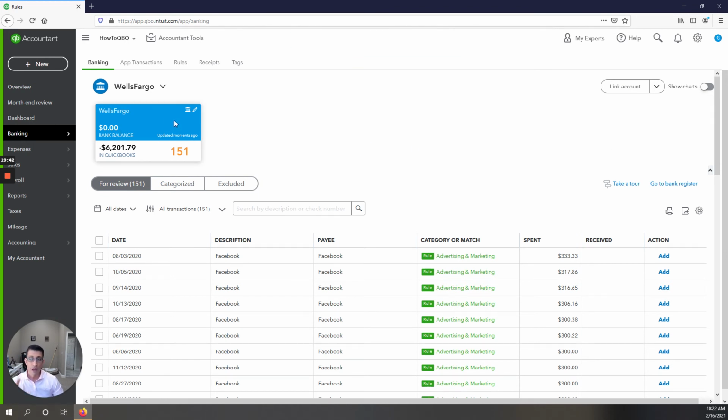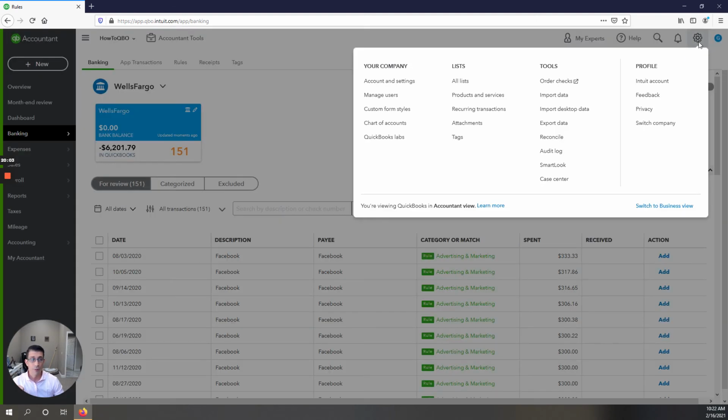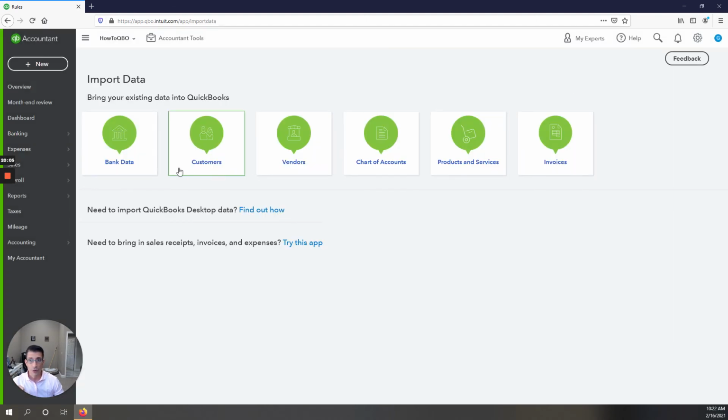And again, you can connect in the banking area. You can connect many different accounts. This is just one. Typically, for a real client, I'll have maybe 3 or 4 accounts, and they could be credit cards, loans, your line of credit, your banking, and so on. So that's really a great feature. You can import different types of data into QuickBooks. So that's the basic gist of it.